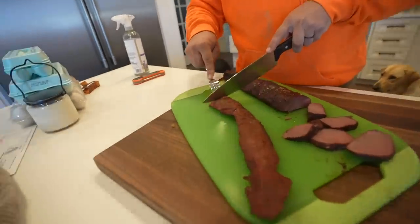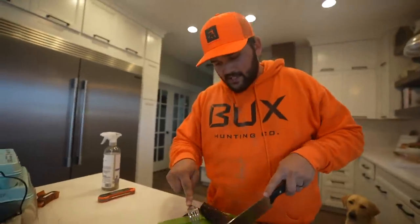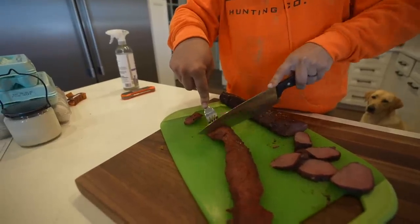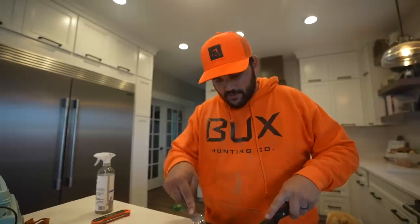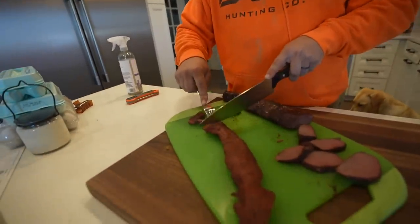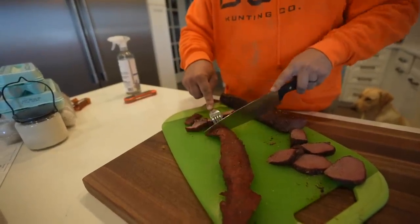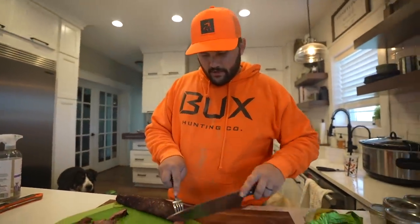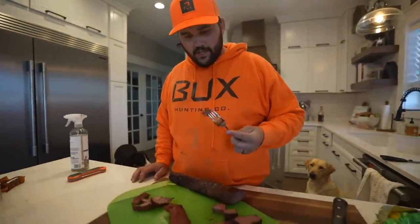This guy is gonna be borderline jerky. No, not really, he ain't gonna be. He ain't that bad. I've seen worse. Eat it when it's hot. I had no idea. I was like, dude, we'll just low and slow it. It's still good. She's still got a little juice. We'll just have to see which one tastes better. Even though this guy is cooked a little bit longer, I think it'll be all right. Okay, I'm gonna cut this guy in half. You can see as it's cooling down, it's getting darker. So we're probably sitting at medium on this guy, medium rare on that one.